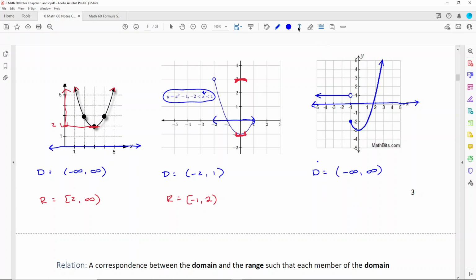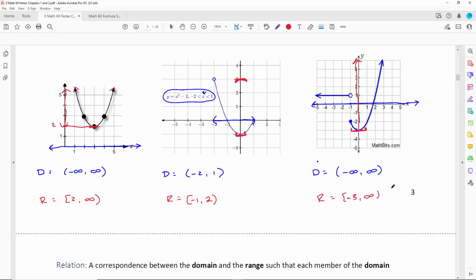Okay, let's look at the range. The range of this odd graph is the bottom part is -3. This is where it's going to start. So I have y values all the way along. So even though that dot's here, we still have y values over here. Here we have a ton of y values, okay, but we keep going. And we've got this arrow up and we follow it. So the range of this graph is going to be -3 up to infinity.